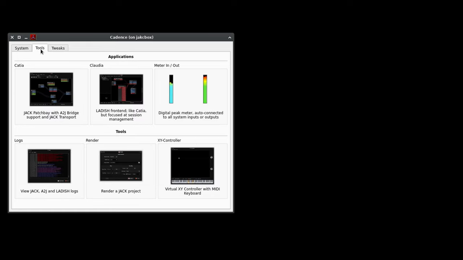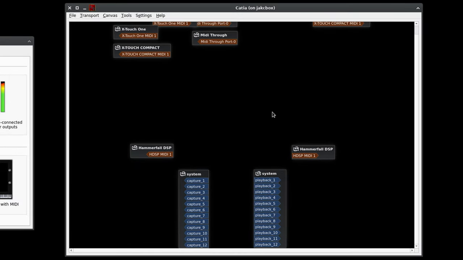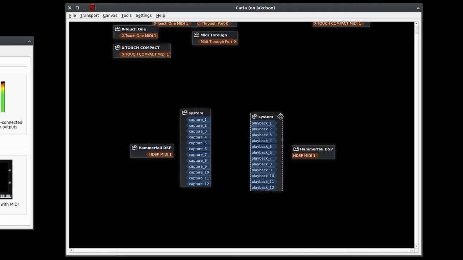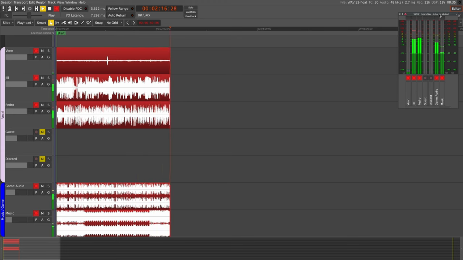Head over to Cadence. That's kind of what you would expect, right? We have your ins and outs, but this is a little flipped compared to your normal interface because 1 through 8, that's all digital. That's your ADAT. Normally that would be your analog 1 through 8, but outside of that, 9 and 10 are AES/EBU and 11 and 12 are going to be your analog, along with MIDI in and out.